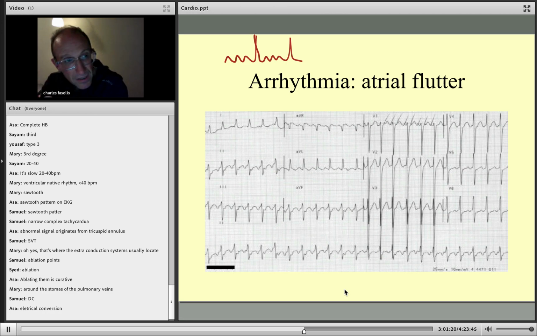And then lastly, studies now show this is the prime rhythm for electrophysiologists to go in there and ablate these ectopic pacemakers. Where did we say these ectopic pacemakers are located?